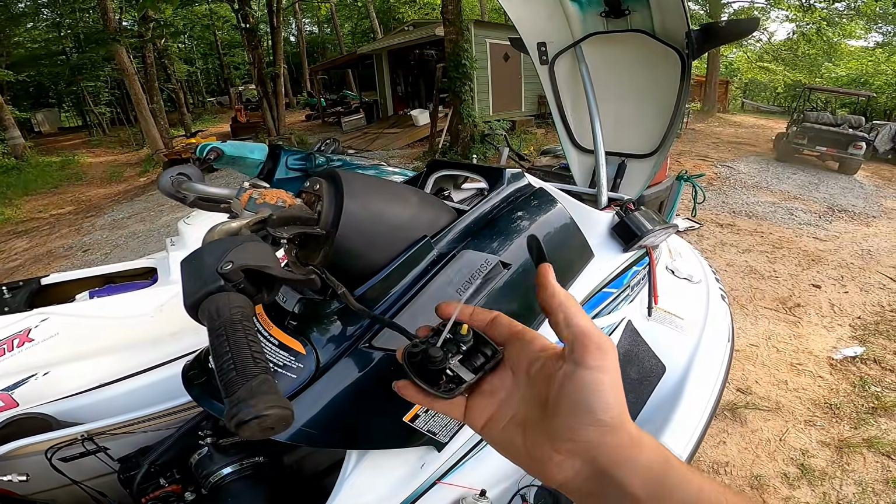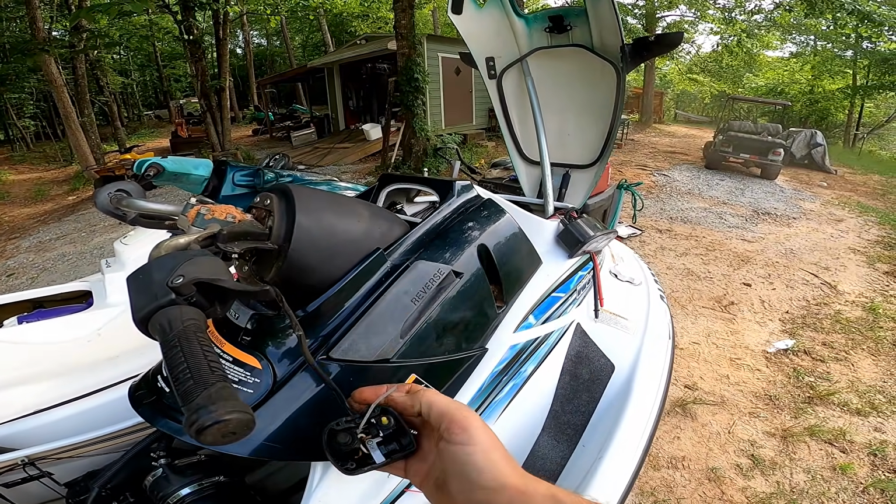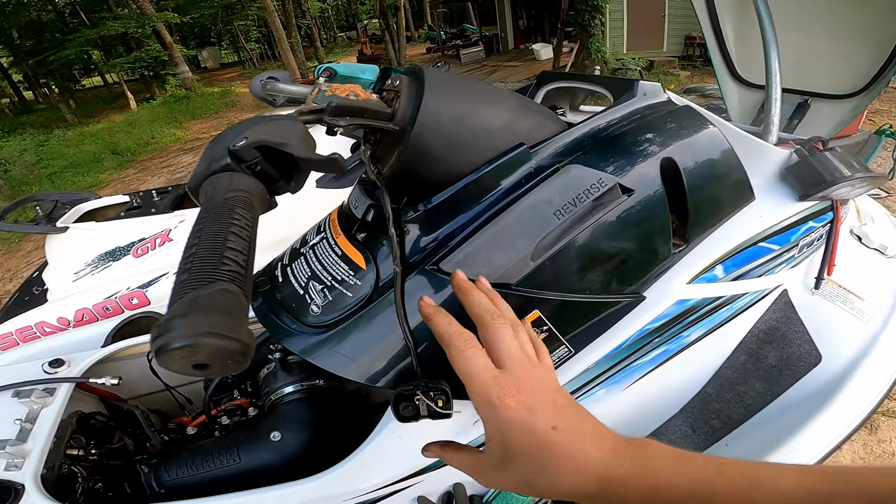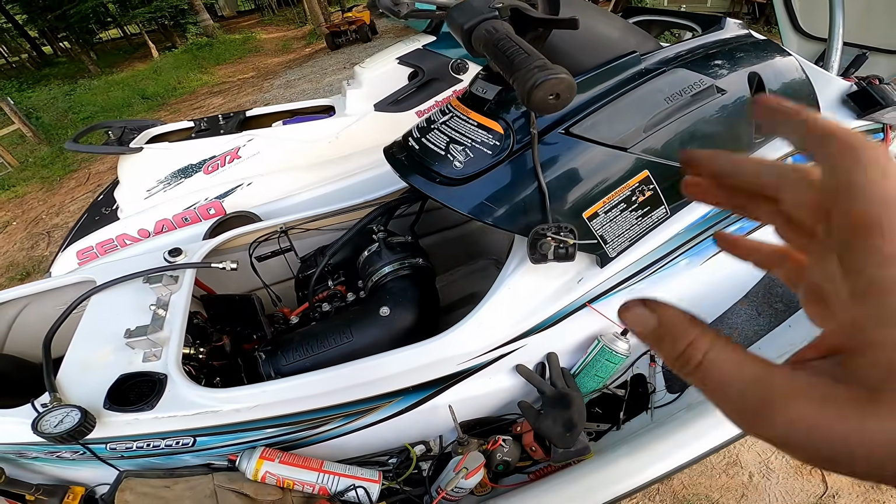So I checked the key switch, the kill switch. All that is good. I completely tested it, checked for continuity, traced the wire. All that is good because that's what I originally thought it was, but it's not.